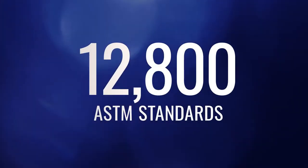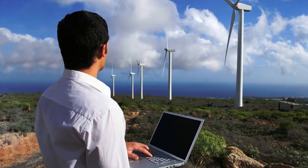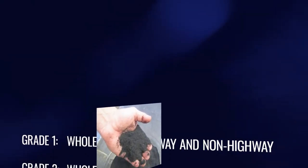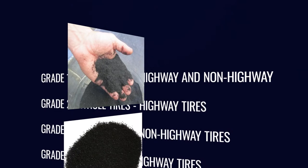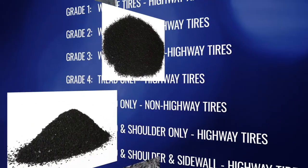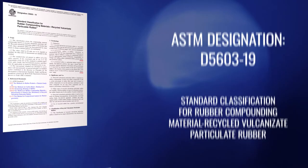Today, 12,800 ASTM standards operate globally and they are applied to everything from steel, tires to pipes, even to sustainability. The main thing to remember is that these standards help separate out different rubber types, as the classification of a rubber source can have a major impact on the type of product it is used for. However, these sets of rules are not set up by some obscure body — ASTM International standards are set up by professionals in the rubber recycling industry with experience in the field.